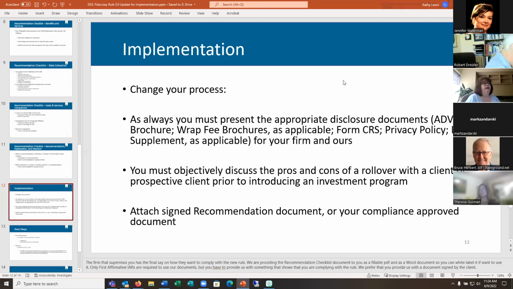So let's talk a little bit about that. For our IARs, they have to use the document that we're providing. For firms that are independent, you can use the documents that we're providing here. You don't have to, but you have to provide us something that showed that you complied with the DOL rule and were eligible for the PTE, or prohibited transaction exemption. If you're with a larger firm, like a firm that's associated with a broker dealer or a large RIA, they may have documents that they want you to complete, and copies of those to us would be sufficient. They are the ones that supervise you in that case, and so you have to follow their guidelines. You don't have to follow ours.